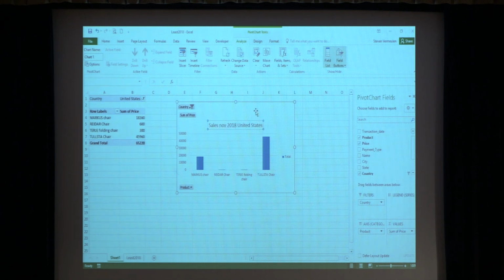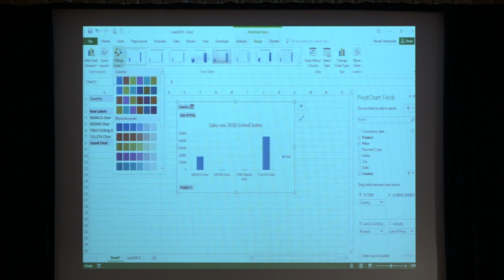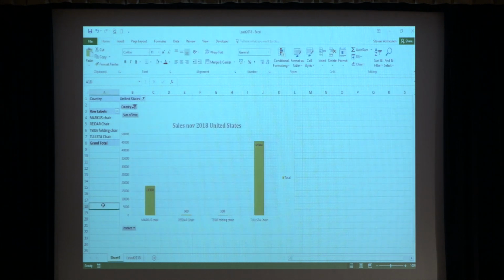Voilà. Okay, I will not explain how to change the colors, of course, but if you want to, you can change colors and so on. Okay, and you will change your graph like this. Okay, so this is a combination of Access and Excel, where you want to analyze your data in Access and you want to show a result in Excel as a graph.